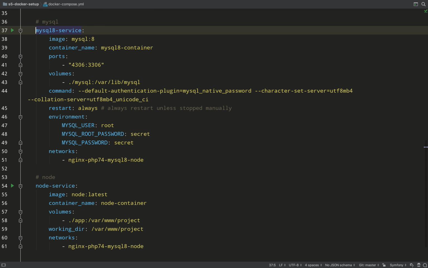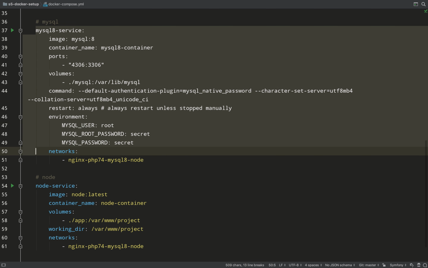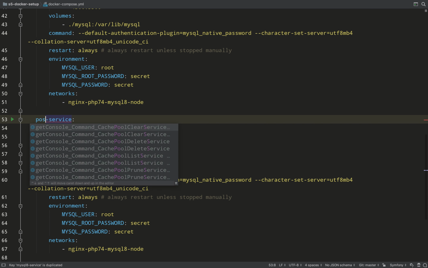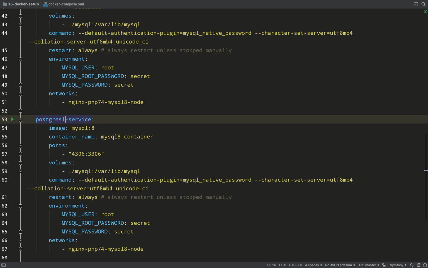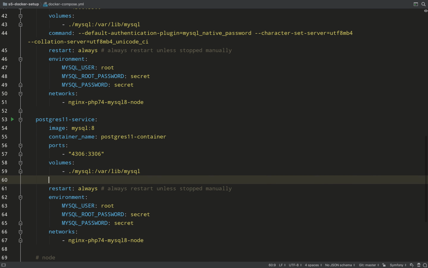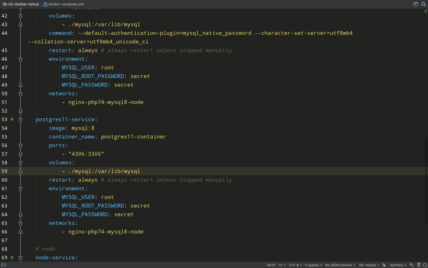Then over in Docker Compose, I'm just going to take the previous entry that we made for MySQL 8 and we can just base our entries on this. So I'll change the service name to Postgres 11 service. The original plan was to use Postgres 12, but I hit an authentication error, which I'm still investigating. So once I've solved that, then I will update this and use Postgres 12. But for now, I'll just have to stick with this for the purpose of this recording.